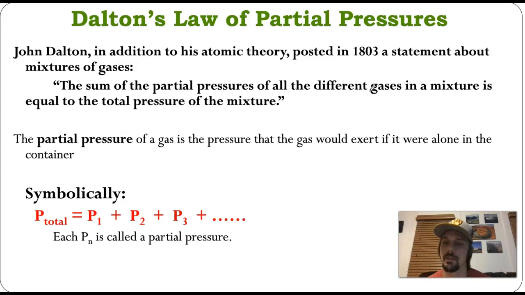Okay, he had a big, deep part in Dalton's atomic theory. He also had a big part in gas laws. And he found that the sum of partial pressures of all different gases in a mixture is equal to the total pressure of the mixture. What does this mean? I'm going to use an analogy.